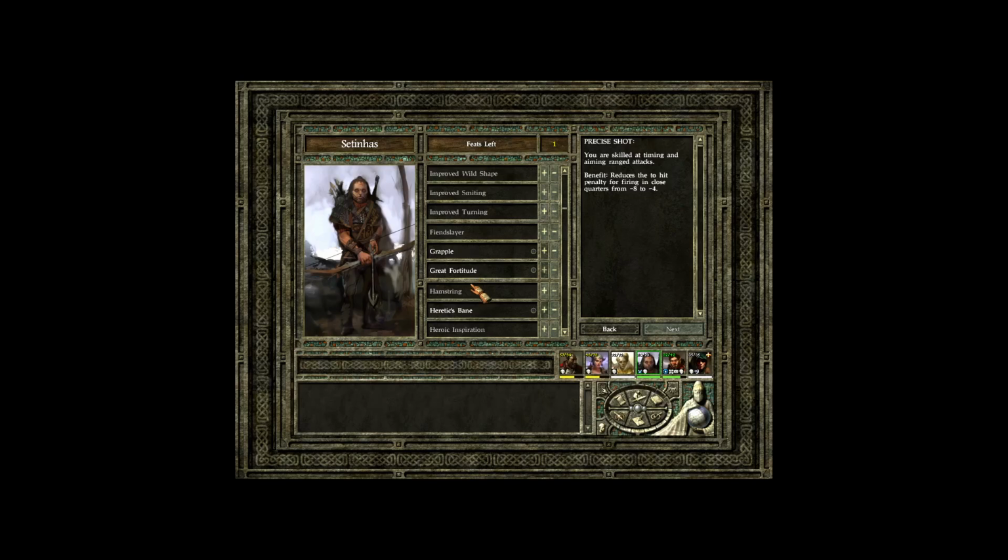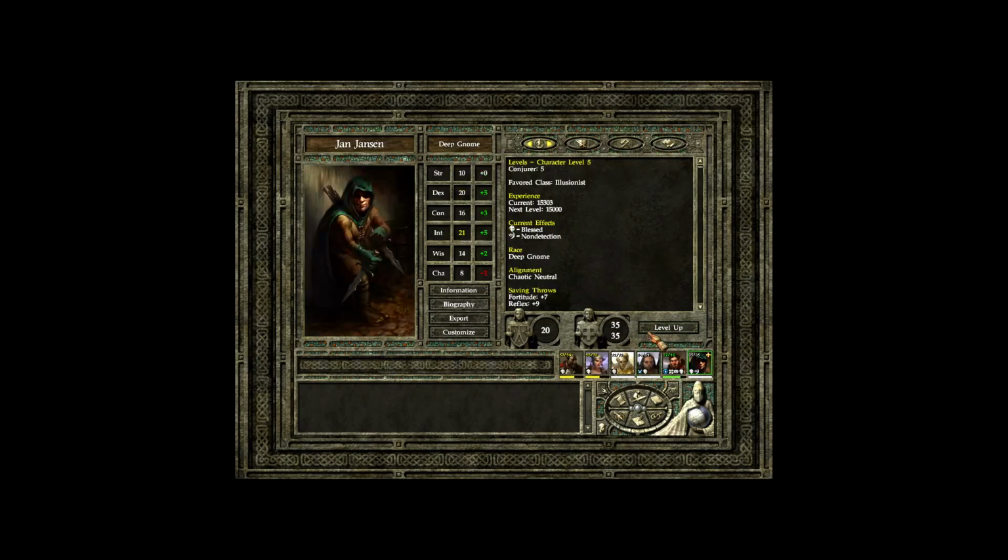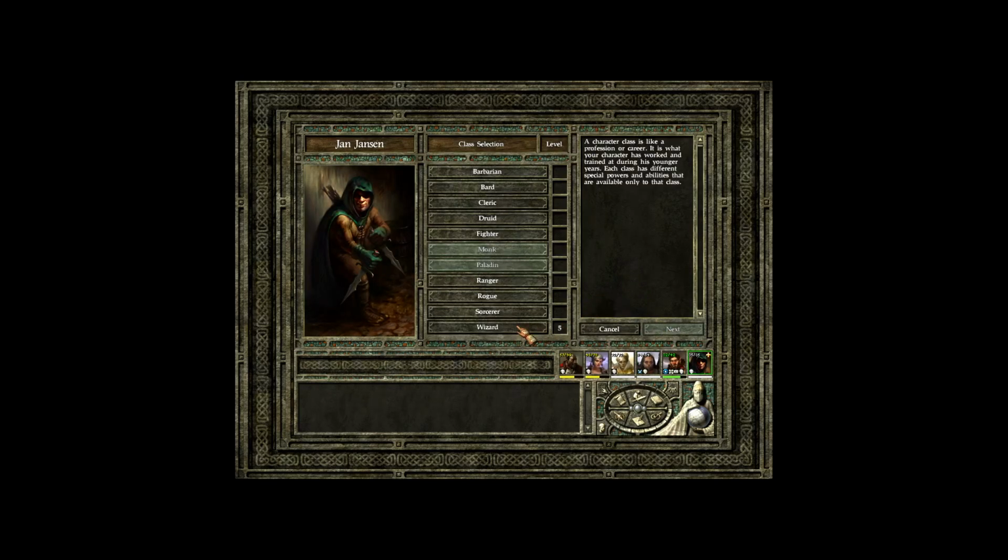I think that's it, right? So I think the most important one for me is what I've already seen, which is light armor mastery. Yeah, I'm gonna go for that. So light armor mastery is over here. Okay. Level up for Jan Janssen.